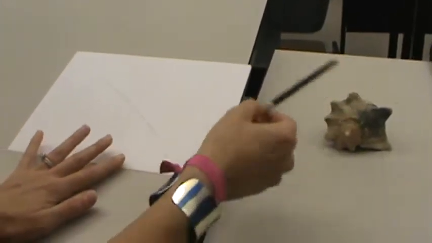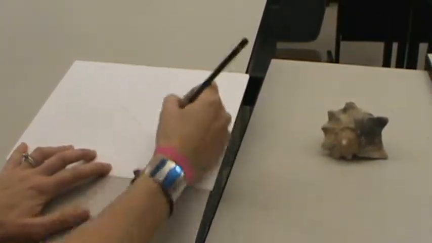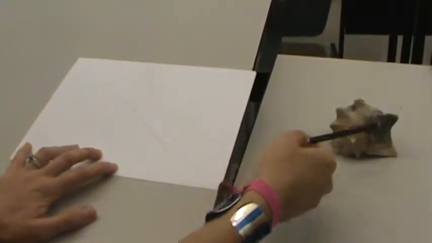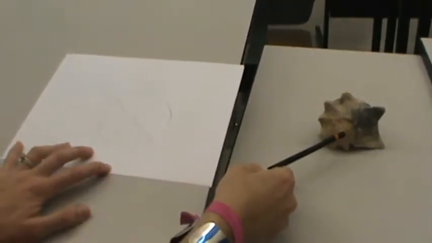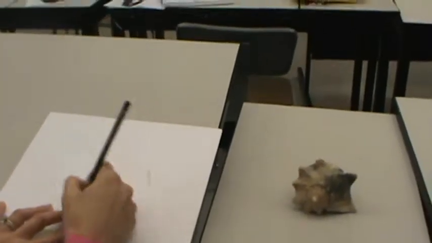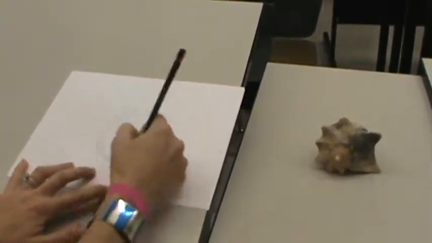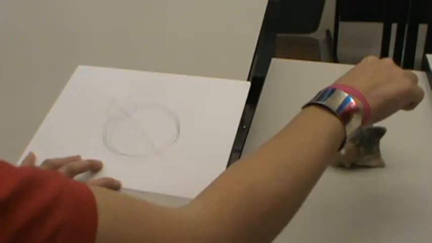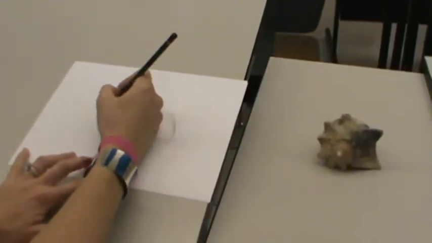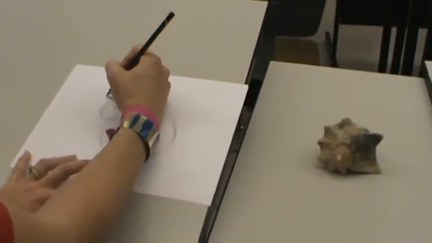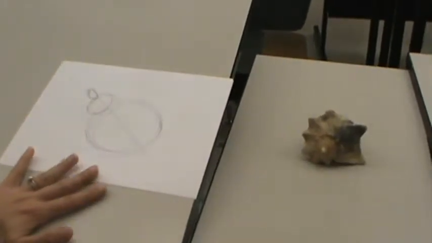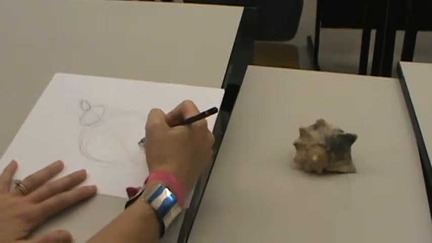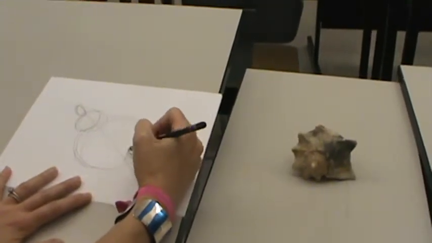So next step is you've got to find your basic shape. Here is my point. The basic shape is almost all the way up to the point. I see there's a little cone on there. So big circle, another kind of elliptical shape in the back and then the tail. It's kind of like that as far as my basic shapes. Then I also have a little bit of a cone here.